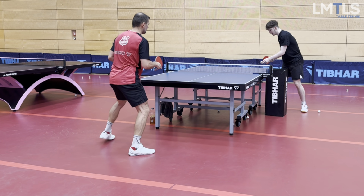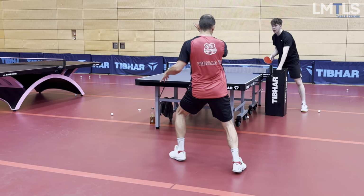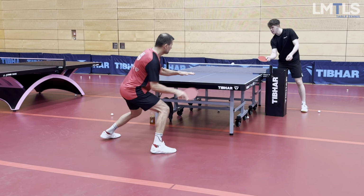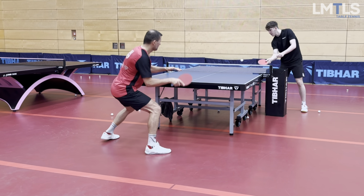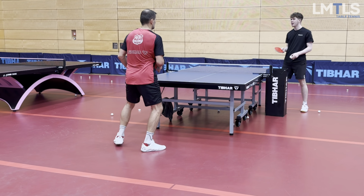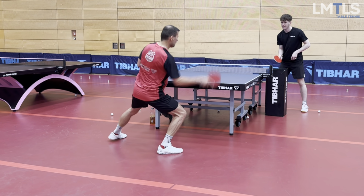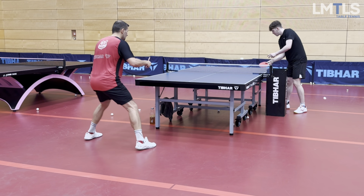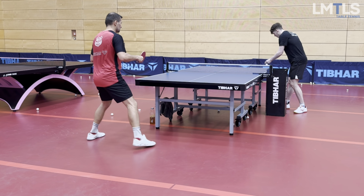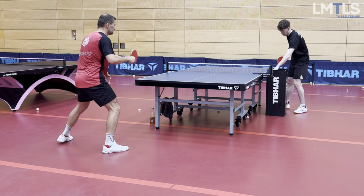So here, as you can see, very consistent with my forehand topspin openers. And Mathias points out the important parts, that I have to use my legs. Pretty much the power to lift the ball over the net comes from the legs. The movement will be stopped by the tension in the belly, and the control also comes from that, and more. Of course, he mentions more things.